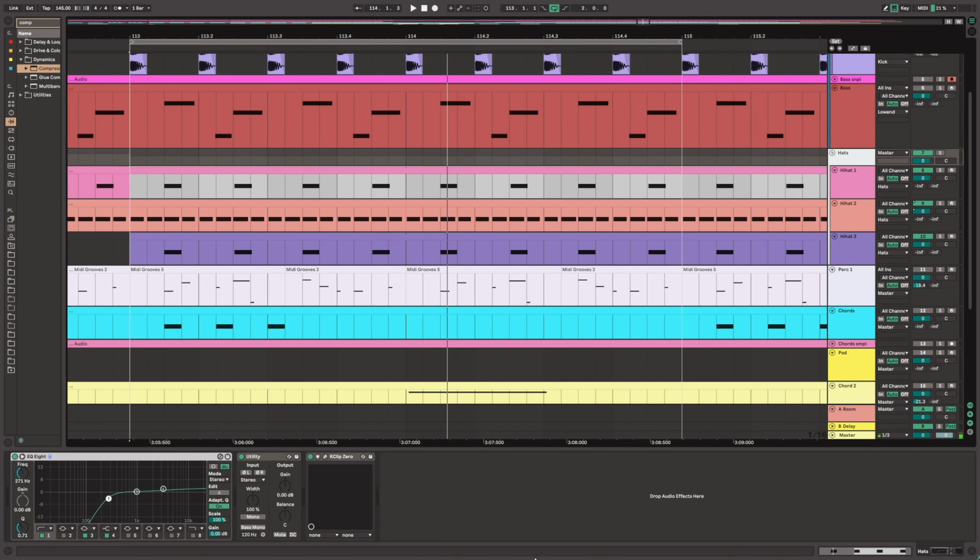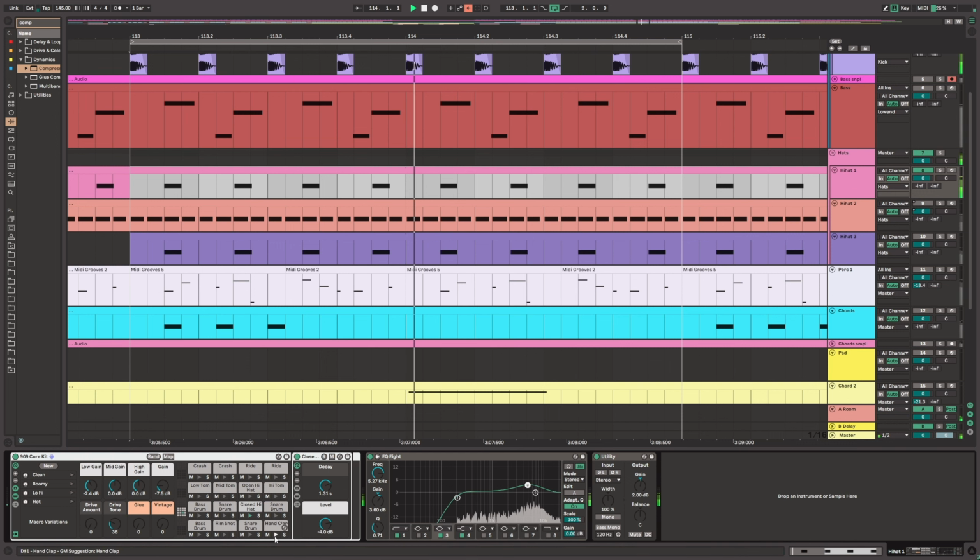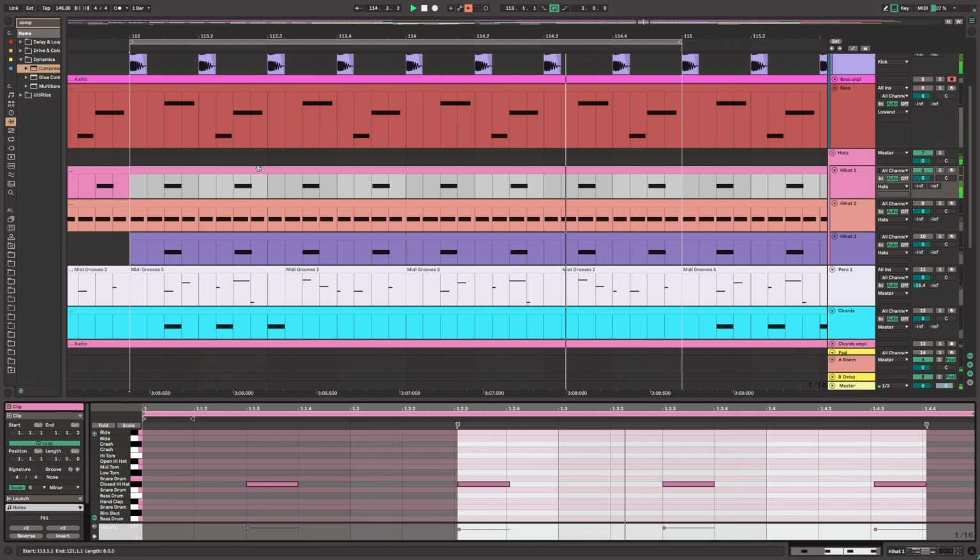Next we have hi-hats that sound like this. There are 3 layers. The first one is this 909 closed hat. It plays a classical offbeat pattern.